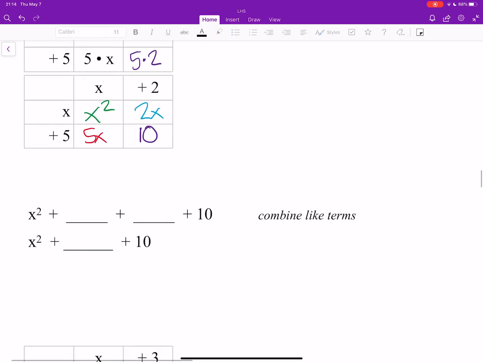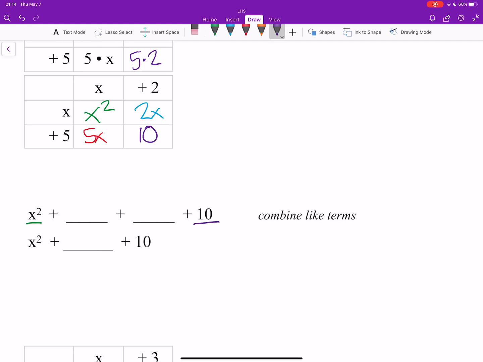So now we can see I've gone and written everything out. There, my x squared was right there, and my 10 was right there. And you can see in the middle here, I've got what I call like terms, because it's like adding 5 apples and 2 apples together. Since they're both apples, I can add them together. If I had an x squared there, I wouldn't be adding those two together. Instead, I'd be adding that top row together. But thankfully, we do indeed have an x, so these are like terms that we can add together.